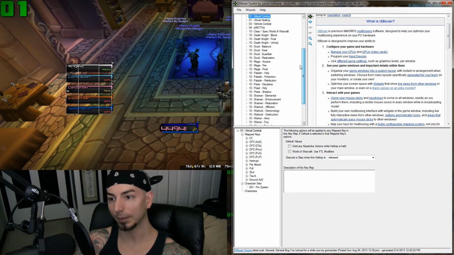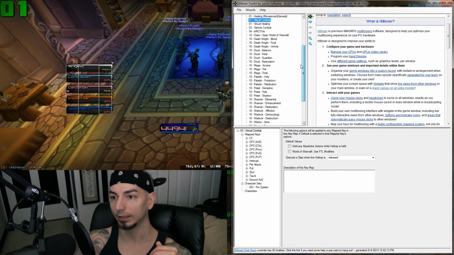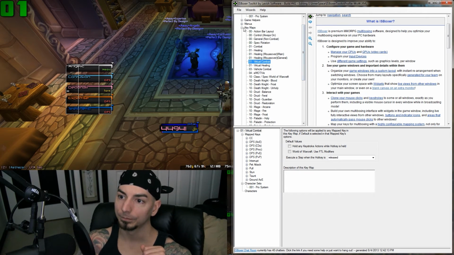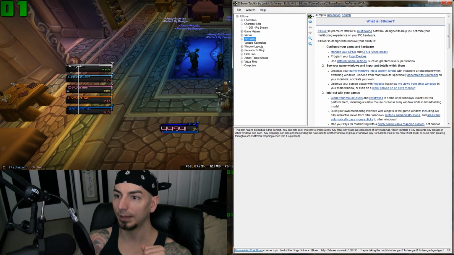Once you have all these key maps laid out, it becomes quite a long list. As you can see, it gets even longer. I don't even have every class and every spec in here. Key maps, window layouts. No need to look at window layouts. You can see it on my screen.